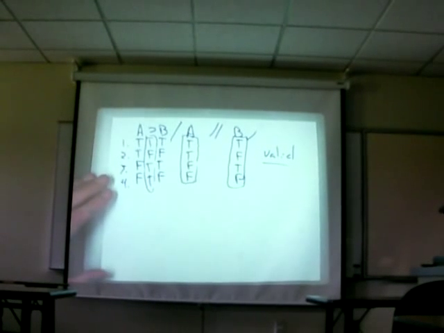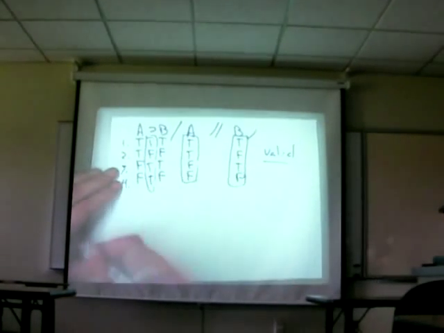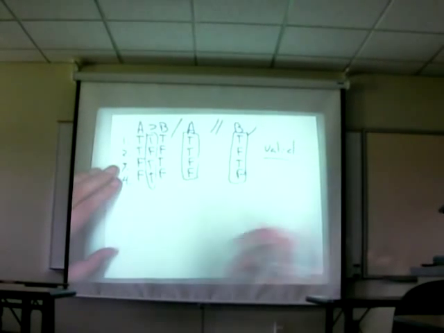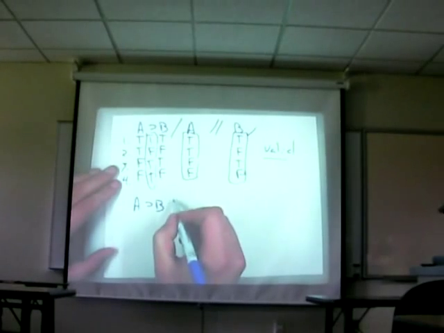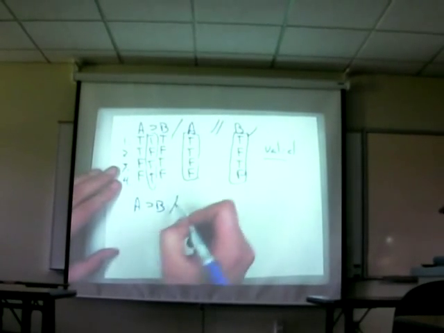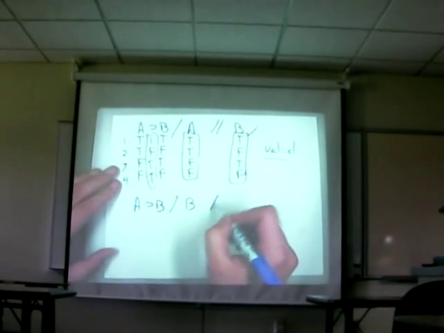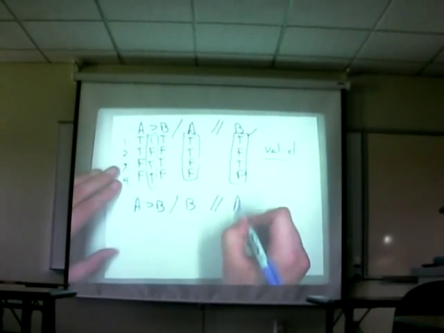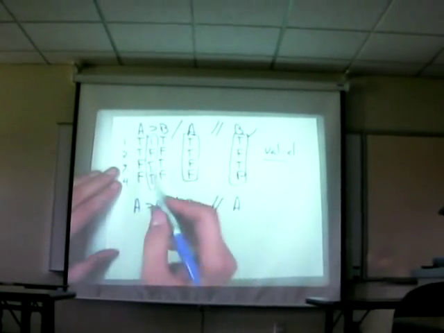Let's go through another so-called rule. Seems as though it ought to work, but in this case, you'll see that it's invalid. Therefore, it's not introduced in 7.1. You might think that this might work. It looks good enough. What if we had A horseshoe B, and this time, instead of the antecedent as a premise, what if we had just the consequent B, and we tried to get out the antecedent A? Let's construct our truth table. In fact, it will be the exact same truth table, really. 2 unique variables, 4 lines.